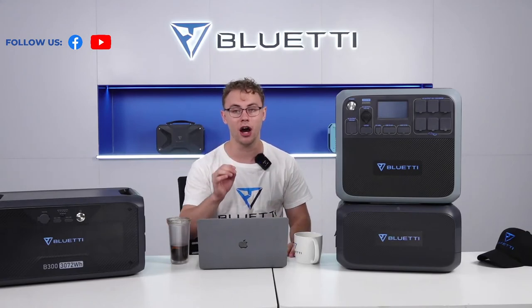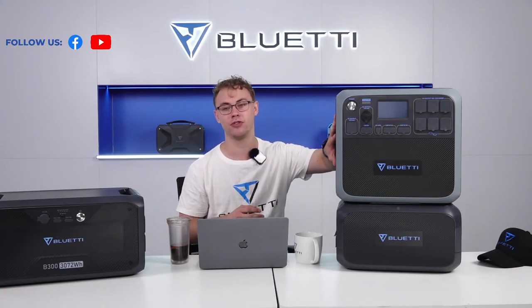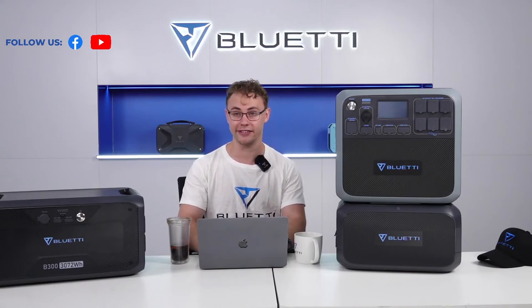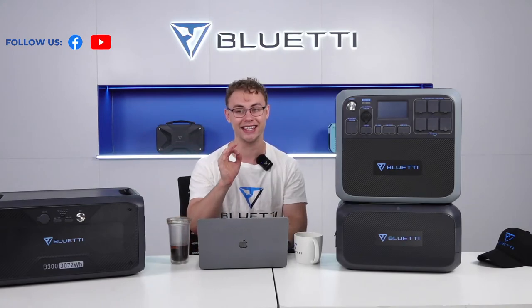Number three, from a car power socket, from a cigarette lighter. Number four is from a generator. Maybe you have a gas generator, propane generator, or any other generator at home. Technically, you can recharge AC200P from the generator. Another way is from a lead acid battery. And you can even do dual AC, so you can recharge it from two AC outputs if you purchase a second adapter. And you can also combine AC charging from the wall outlet and solar charging at the same time.